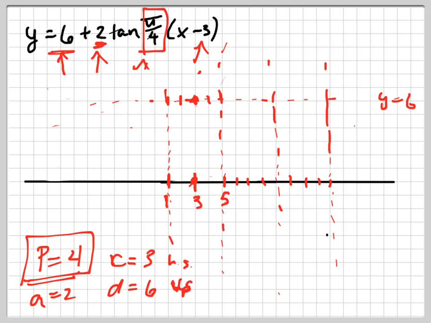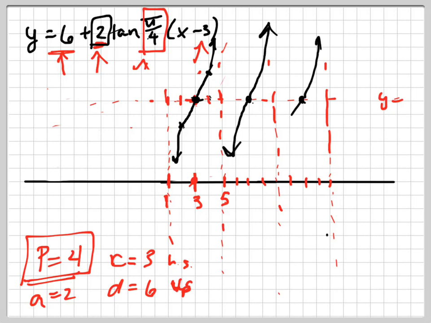That's where that all-important point is right there. All those points are in the center there. And furthermore, instead of going over 1 up 1, it's going over 1 up 2. That's the stretch that I was talking about, and over 1 down 2. So my graph looks like this. And that's the graph, more than one period, represented by that equation right there.